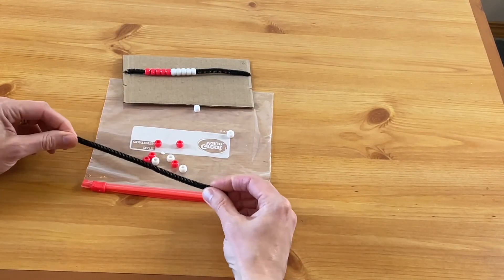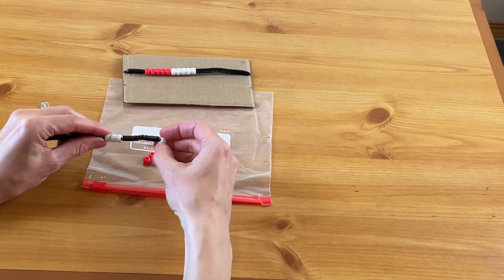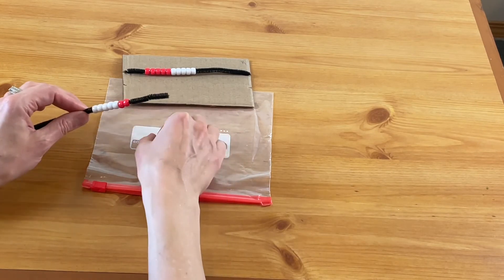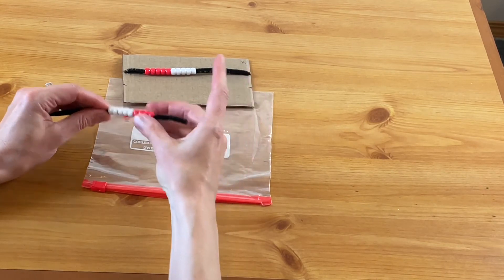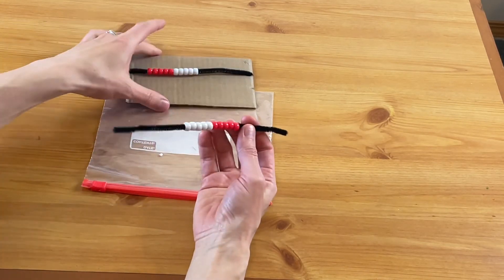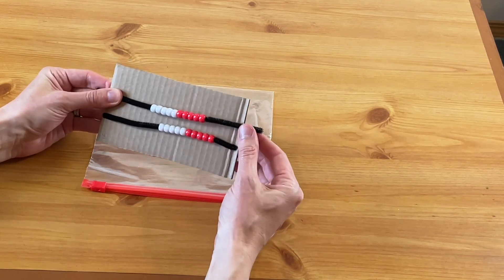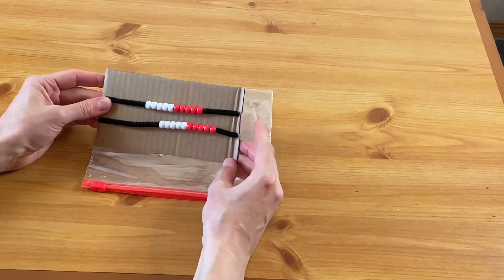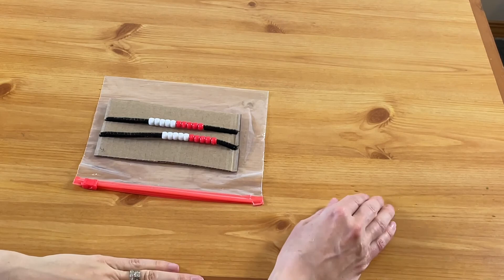So to make it is pretty much as simple as it looks. You've just got your pipe cleaner, you're going to add on your beads - five red, then five white, or five white then five red, as long as they're not alternating colors. You want the colors together. If you're just starting out and your kids aren't familiar, I would just stick with this ten strand. As they become more familiar, you could add in another strand, and you'll put it on something sturdy, just a piece of cardboard works great. Just kind of bend it back like that and then tape the back.